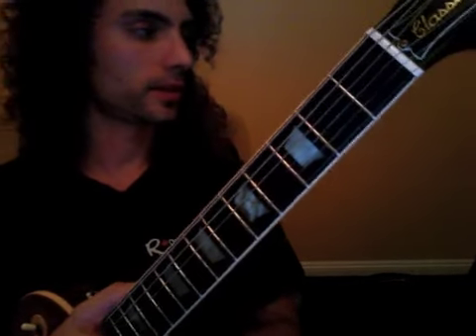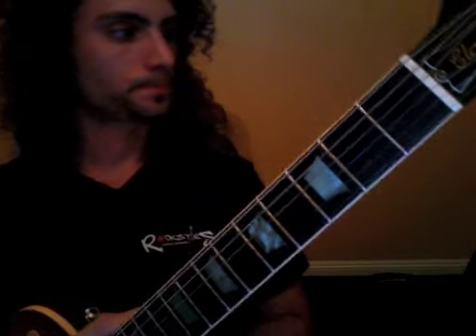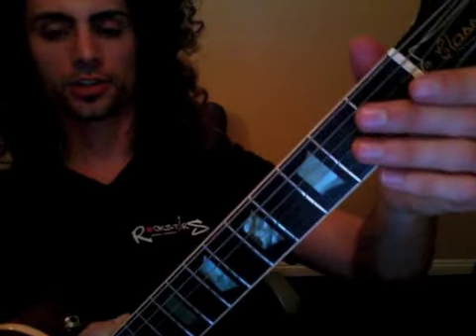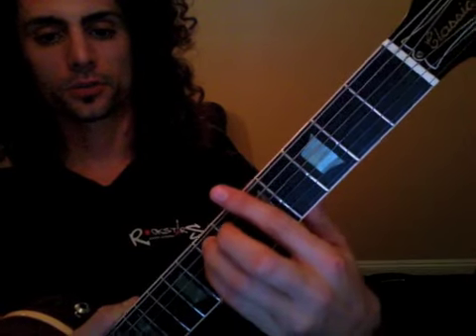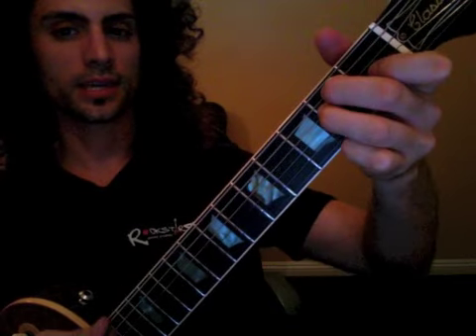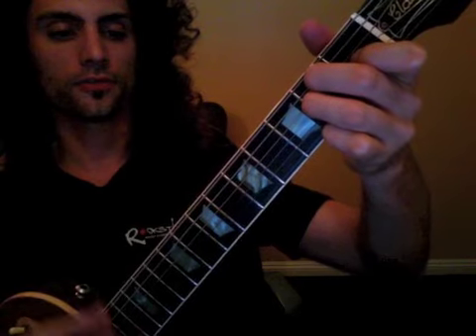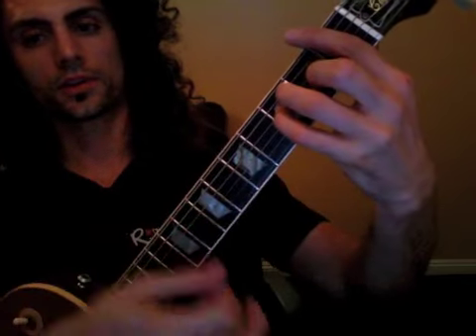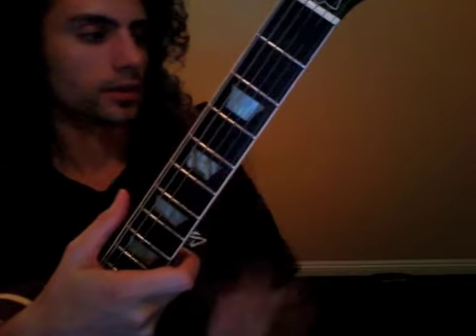Let's take a look at the bridge now. We're going to slow the bridge down and really focus on those power chords, those bar chords. Out of the E major you have one, two, three, four, one, two, three, four — so be careful with the timing there. From that A minor chord to the G chord to the F chord.